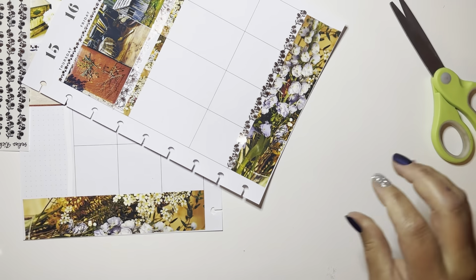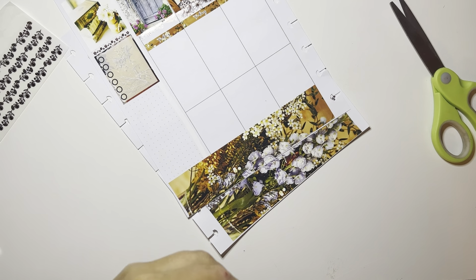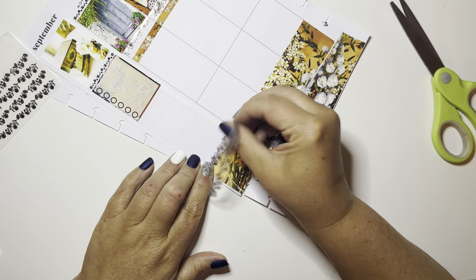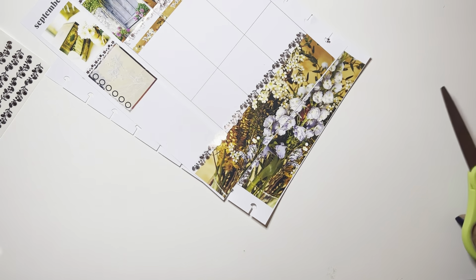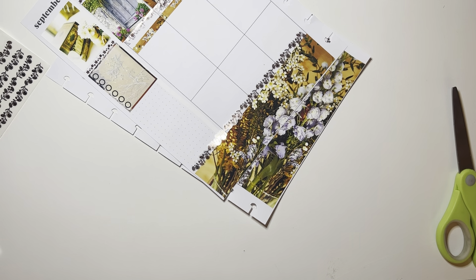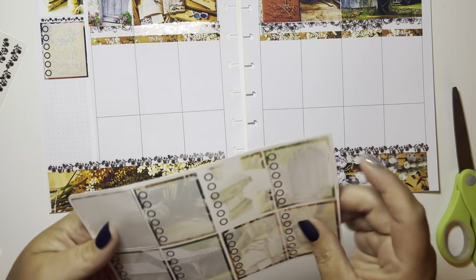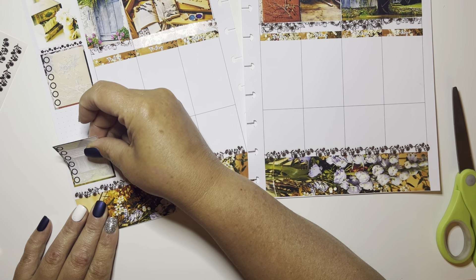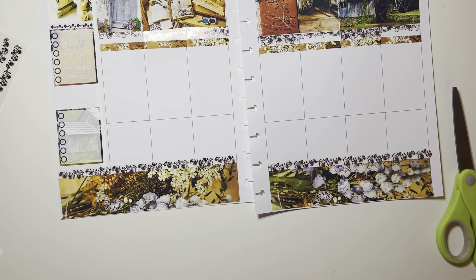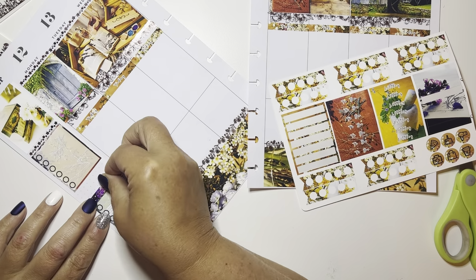I don't know about you guys, but I love crafting. I love to do these paper crafts, I love to do my planning, I love to put stickers on paper. I also love cross stitch and crochet, and I've taken on a new kind of crafting thing. I think I get it from my mom — we're not a master of anything, but we're a master of trying new things. So I'm willing to try or craft basically anything.